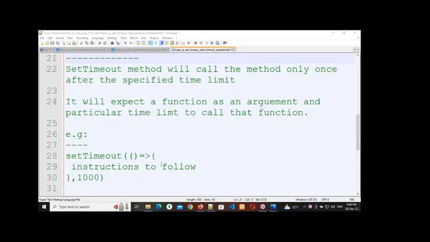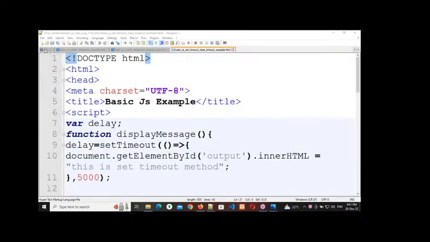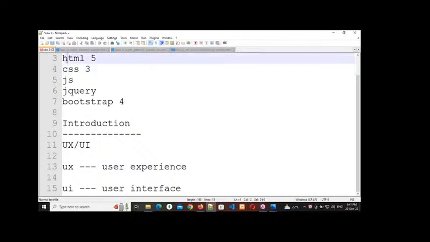This is how I will teach. This is what I will teach in this course. So tomorrow onwards, we'll start the technical elements. That means what is the introduction to HTML, what is the introduction to CSS. Then I will discuss all these technologies. Clear, everybody? Tomorrow onwards, we'll start.